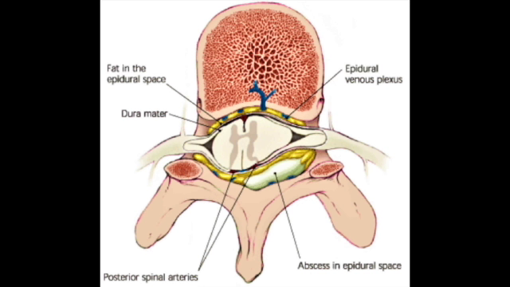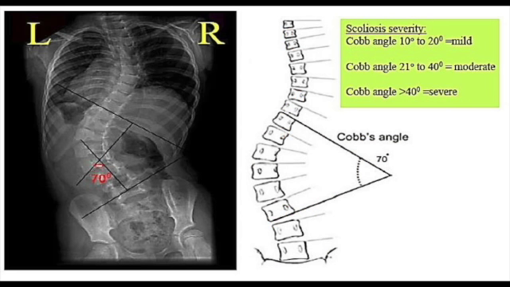Next, importantly, is scoliosis. This is a lateral curvature of the spine. It may be associated with kyphosis, which is humpback, or lordosis, which is sway back. It is most common in girls and in those with a positive family history. Adolescent idiopathic scoliosis, AIS, is defined by a Cobb angle over 10 degrees, age of onset over 10 years, and no underlying etiology like neuromuscular or congenital causes.